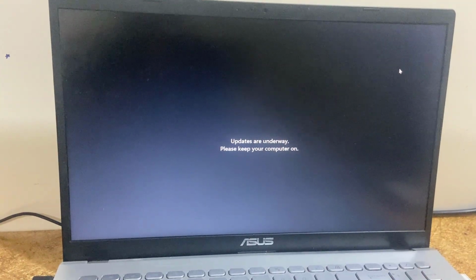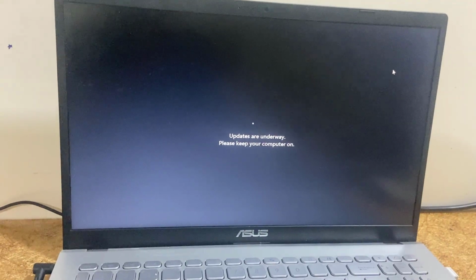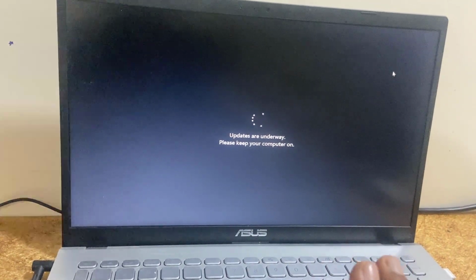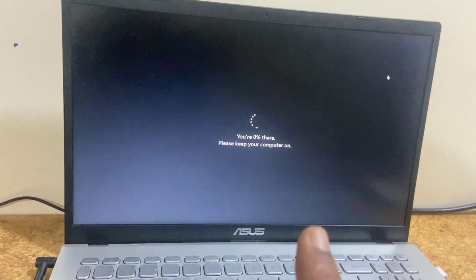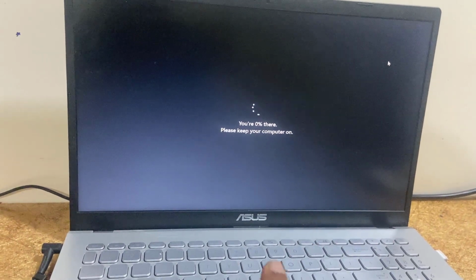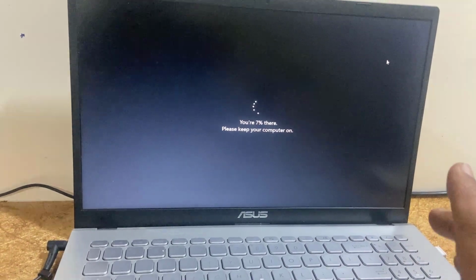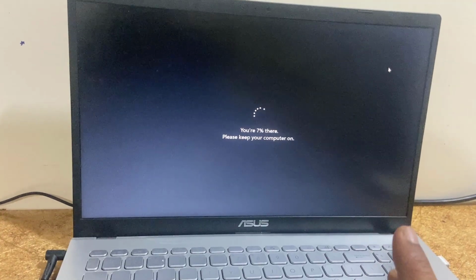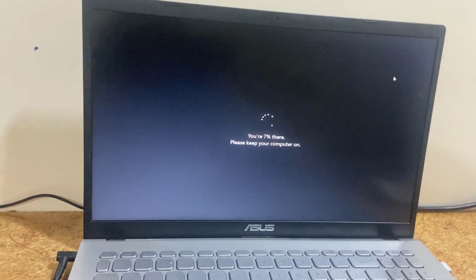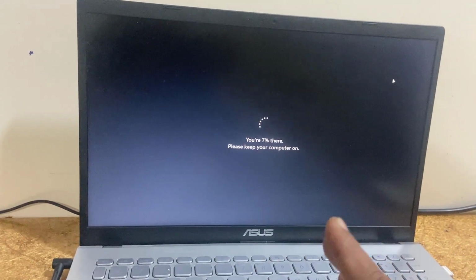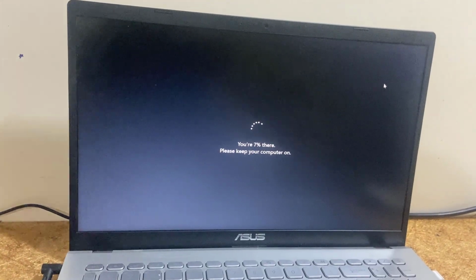So just wait here. Your PC or laptop may restart several times, so don't panic. Sometimes it looks like the update is stuck, but it is not. So just wait, be patient, okay? While updating, don't press any button on your laptop, and don't turn off the laptop, okay? If you are using a PC, then don't disturb it by turning it off. Just let it complete, okay? It may restart several times and it will take some time. So sit back and relax until you get your desktop home screen, okay?